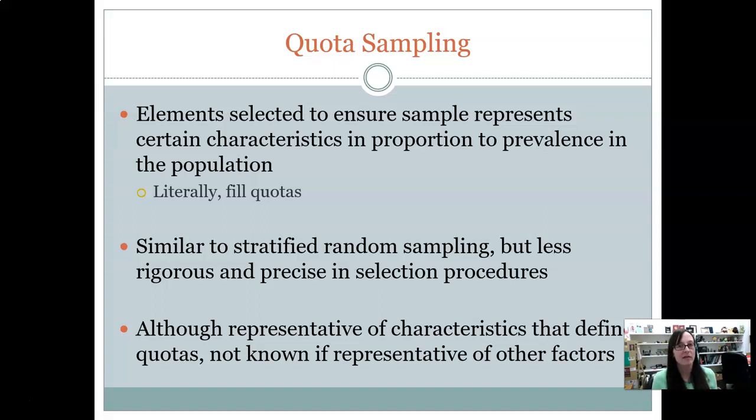So you want to make sure that you fill that quota and get at least a certain number of male victims in your sample. So quota sampling is basically availability sampling, but at least making sure one characteristic is what it should look like to be proportionate to the population.